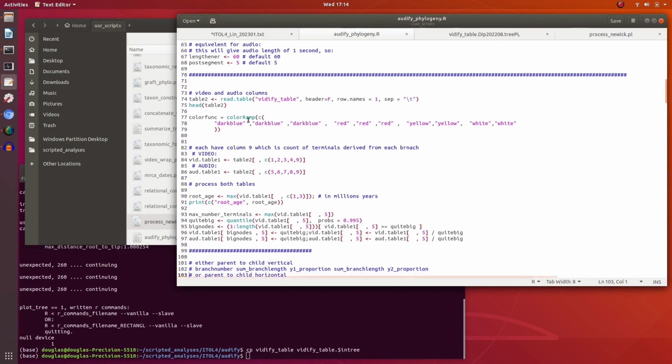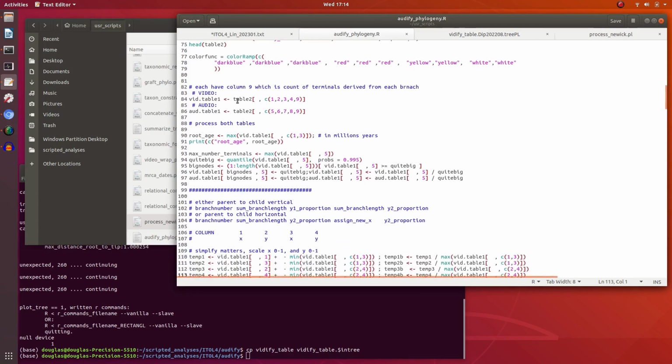The color function is for the video. I should mainly state that this is producing output for both audio and video, and these are taken from different columns of the table.